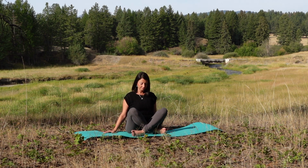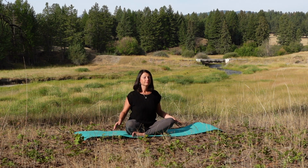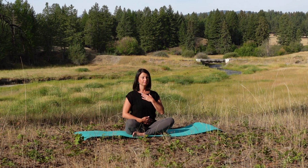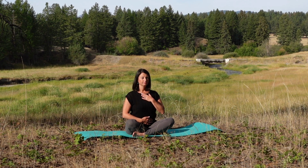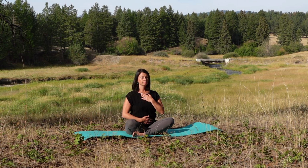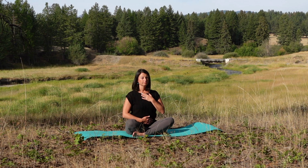If you're sitting, you may want to change the cross of your legs, as this helps to create a little bit more balance in the body. Again, bringing one hand to your heart and the other to your belly. Inhale, maybe the biggest breath of the day so far. Fill the belly with breath. Use this same breath to fill the rib cage, and now move this breath to your heart center. Exhale, heart center, rib cage, and belly.